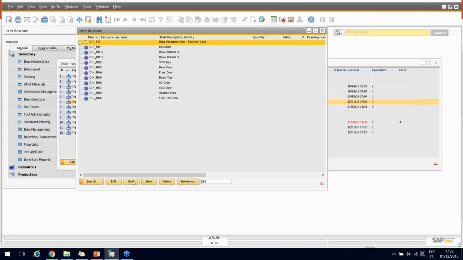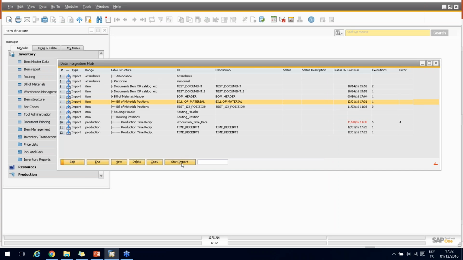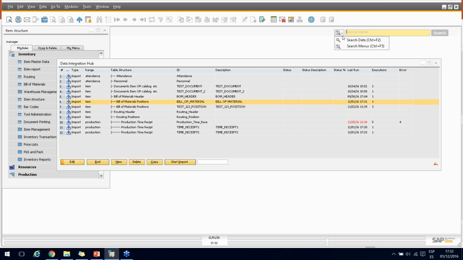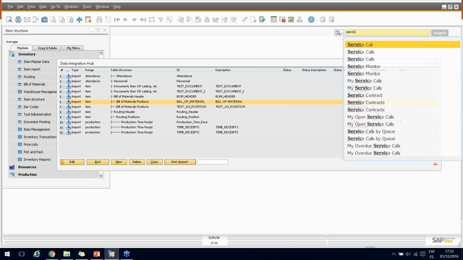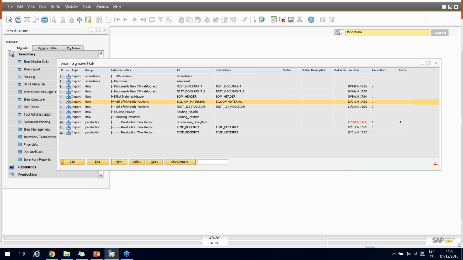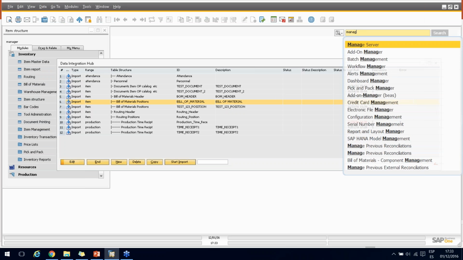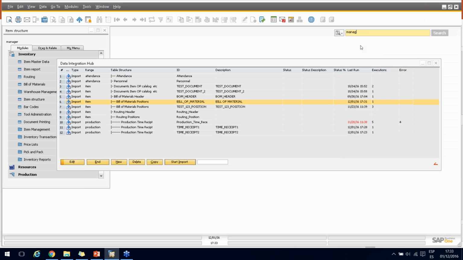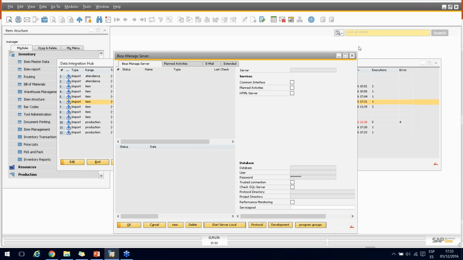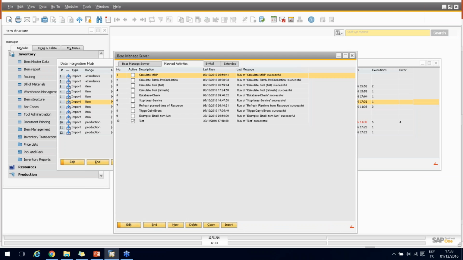So this information can be uploaded manually, as we saw before, but also we can do it by our service manager, where we can do it automatically.